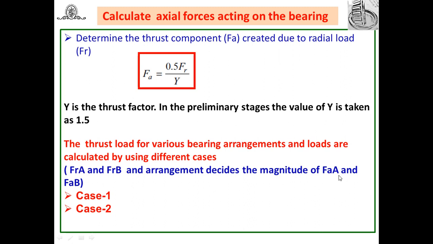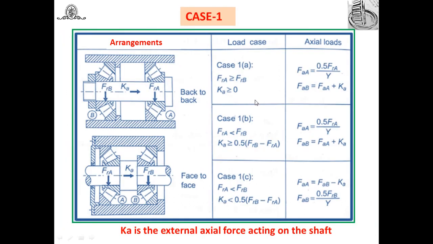That's why the axial component of bearing A or bearing B, or in other words bearing 1 or bearing 2, no problem. So what we have to do is use the different cases. Now let us see these different cases and the different bearing arrangements to find out the axial loads.